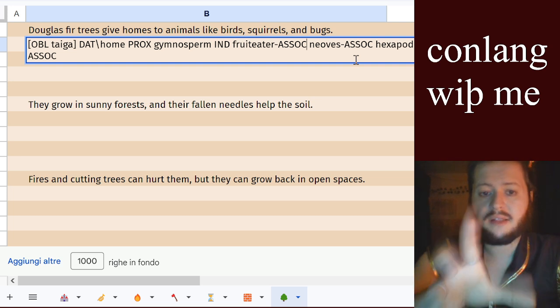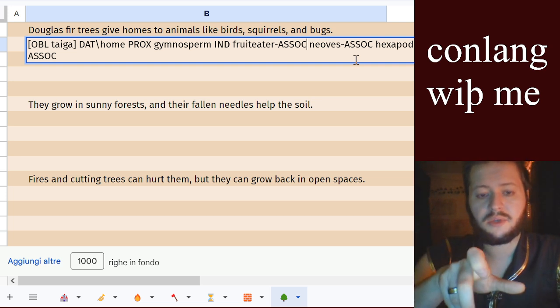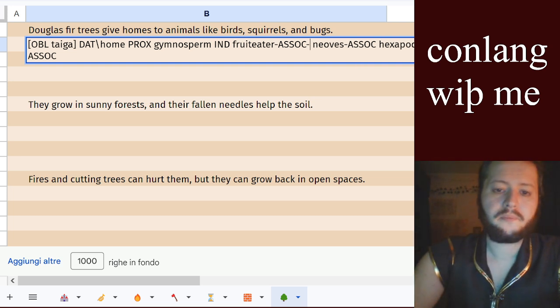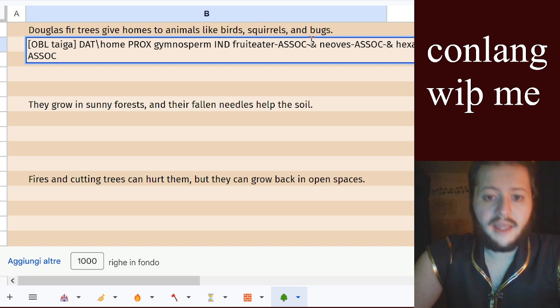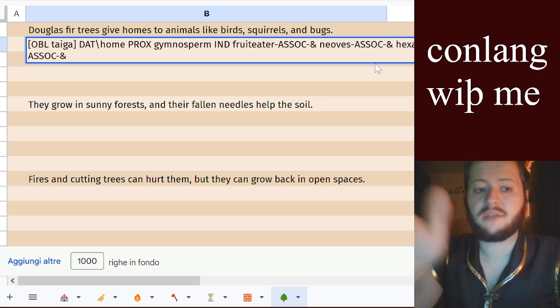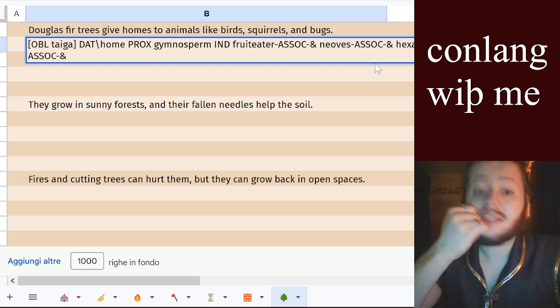So it's kind of like a clitic and that goes onto the prior word. So it'd be for your and, and then if it were a closed group, like the list ends at hexapod, then I don't add and to it. But if the list could include others, then I'd put an and on hexapod as well, and you can imagine it could keep going. I think that's what I'm going to do.